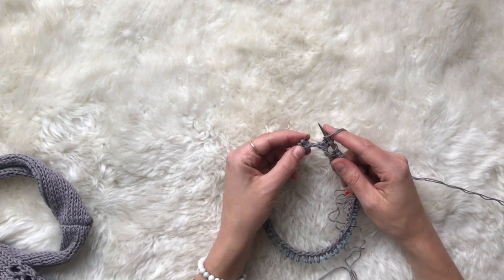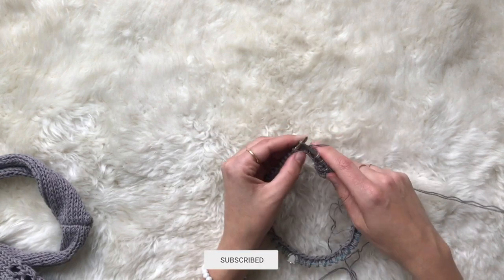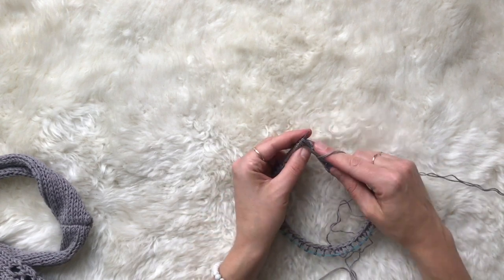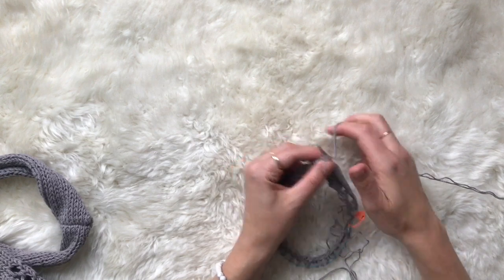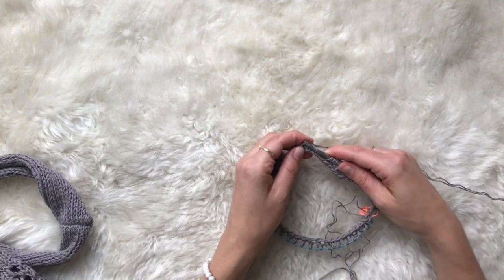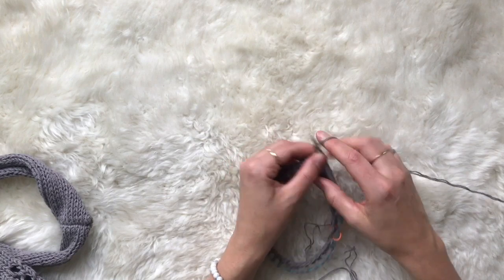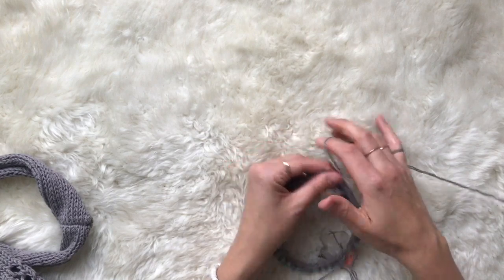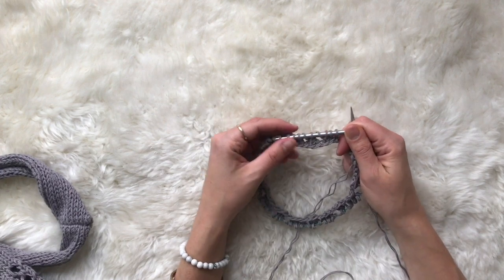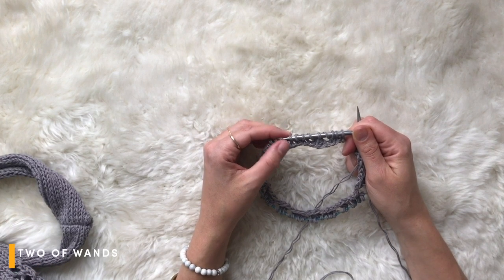and another yarn over. So again, we're going to knit 3, yarn over, S2KP, and yarn over. And we'll just continue that all the way around until we reach our stitch marker at the end of this round. Now I've reached the beginning of the round again. So I've completed round 1 with the repeat knit 3, yarn over, S2KP, yarn over.